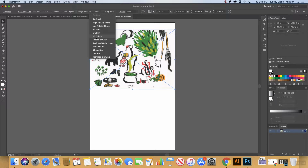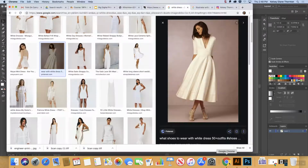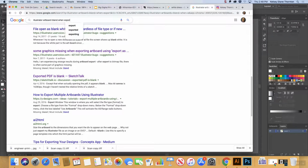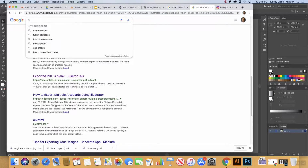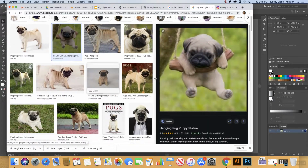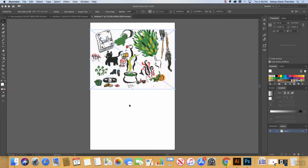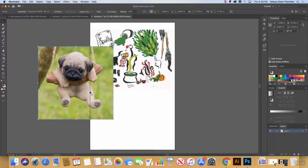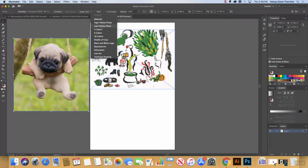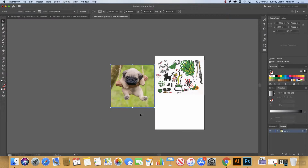We can choose for it to be a low or high fidelity photo. And actually, if we did have a picture of, like, a pug, we can auto trace this, or image trace. I'm kind of using the wrong word. Image Trace is what this function is called. We can image trace photographs, so I can choose low or high fidelity photo. And now it's made of vectors, and we could scale this to any size now, and it should scale just fine.